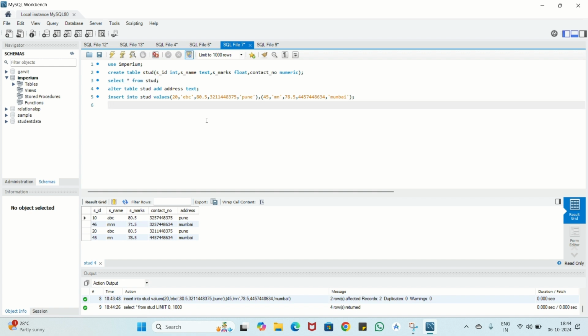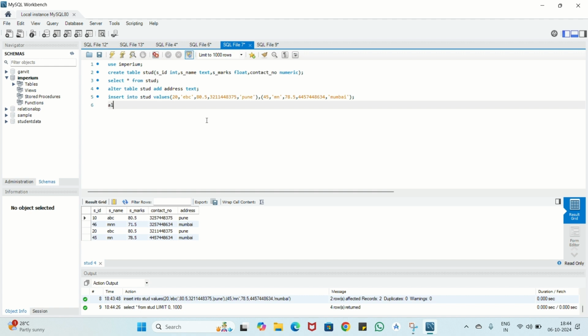Now if we have to delete a column from the table, so we saw the adding of the column, now it's the deletion of a column or dropping of column. For that you have to type the alter table query for dropping column.